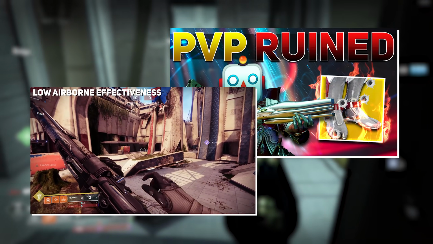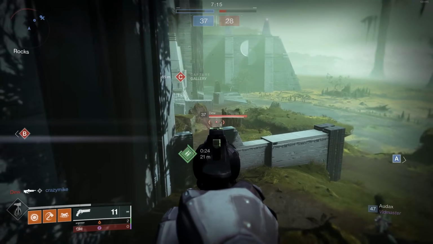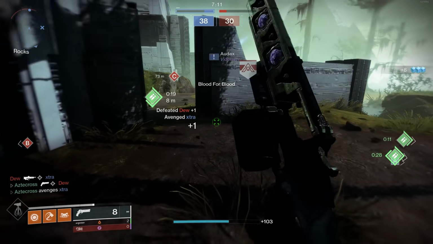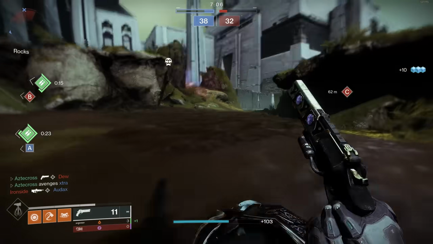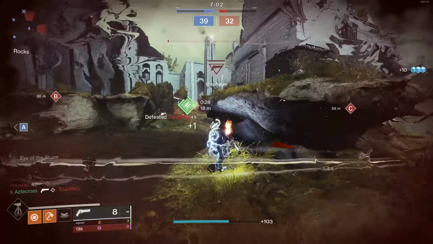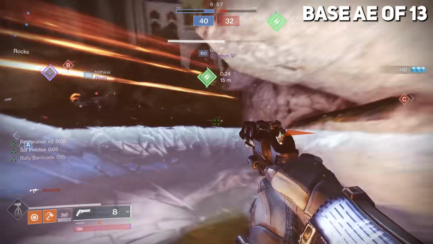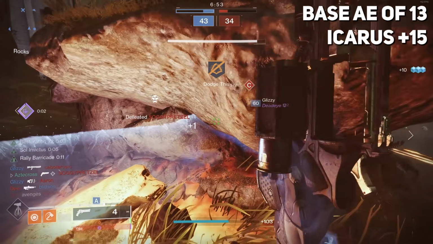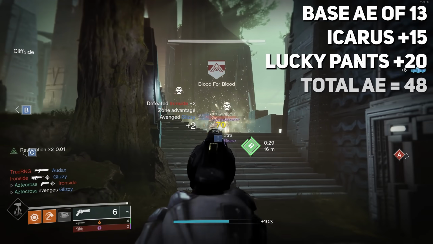But so far, I'm having to reassess how I view certain weapons, because across the board, everything feels substantially worse when you jump. And that's not when you double jump. No, that's just when you're literally off the ground. Your feet come off the ground. You're gonna have some level of RNG and some inaccuracy there with your shots. With that being said though, Austringer really does a hell of a job combating those issues, despite only having an airborne effectiveness stat of 13. Granted, you can slot on an Icarus mod still, which is an extra plus 15. And if you were to stack it with things like Lucky Pants, this would increase that even more.